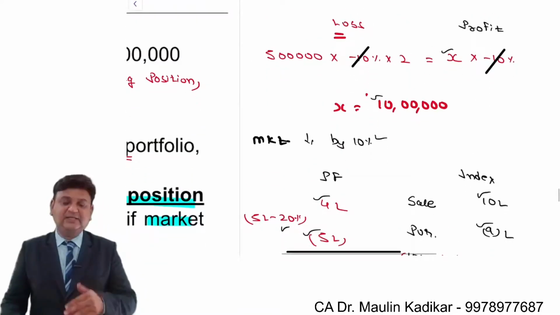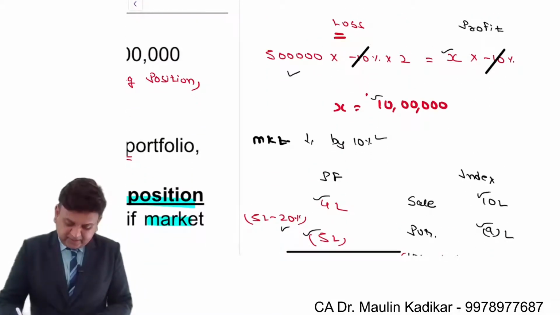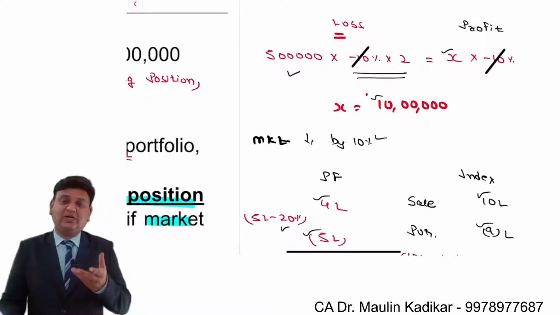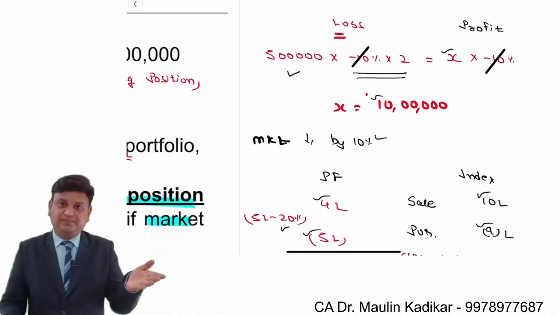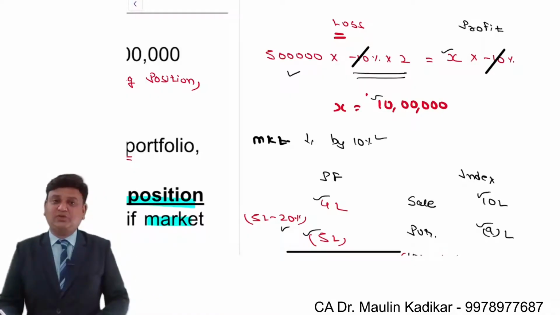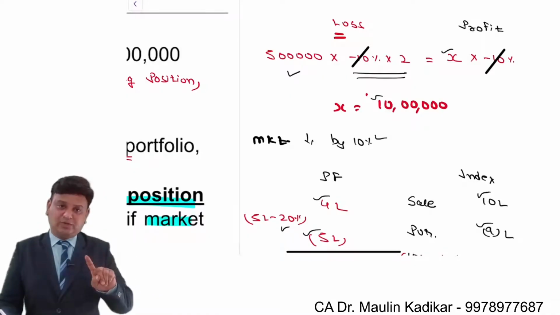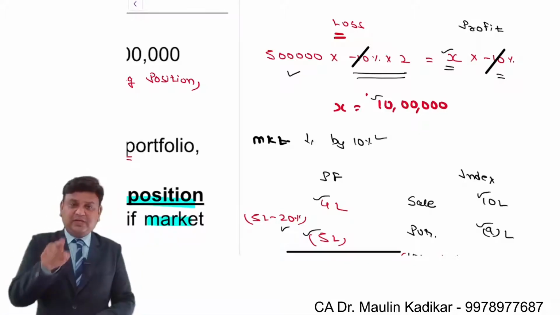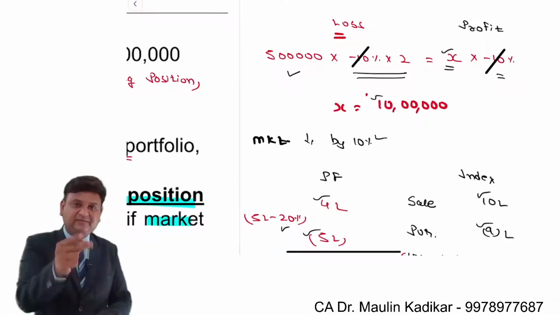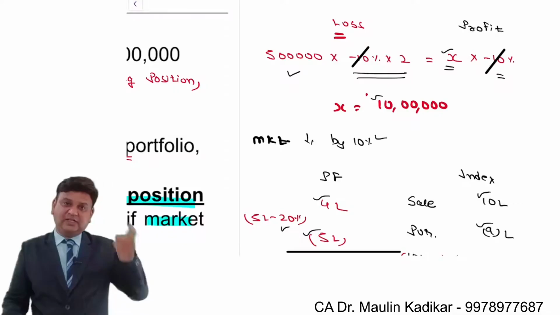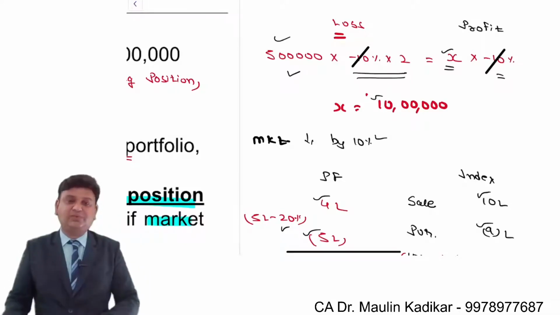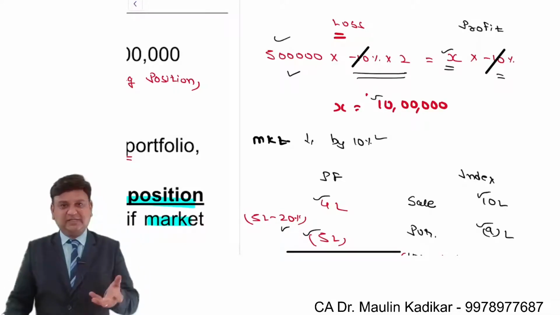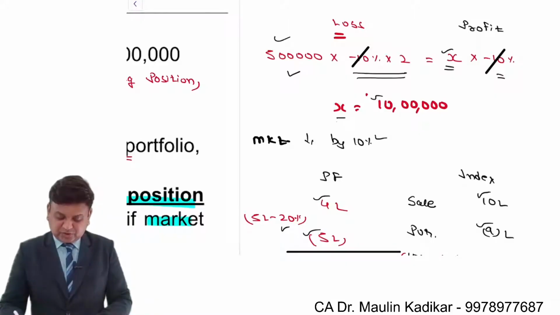So now the formula that we understand is like this. 5 lakhs into 20%. Why? Because I am expecting a loss of 20% in my portfolio, and this should be recovered with the index trading. So in the index, the amount of profit that I should be able to make is equal to this amount of loss. X is the amount for which the futures transaction has been entered into, times negative 10%. Why? Because whatever the future index value is prevailing right now, that I will sell, and I will sell for such an amount that it will be able to recover the loss which I have right now. So this is the way the amount of the futures contract can be calculated.